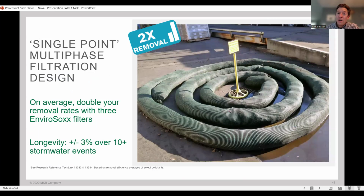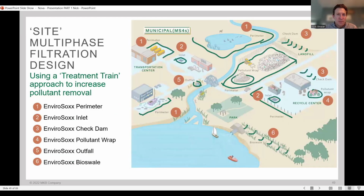We typically recommend quarterly replacement. So again, these filters have a little shorter life than in most sediment control situations. It's dependent on two variables, really. Number one is total rainfall, and number two is how high your pollutant concentrations are at the start. So you can imagine that's going to vary greatly from site to site. But on average, we usually tell folks to plan on quarterly replacement, just from a planning perspective.